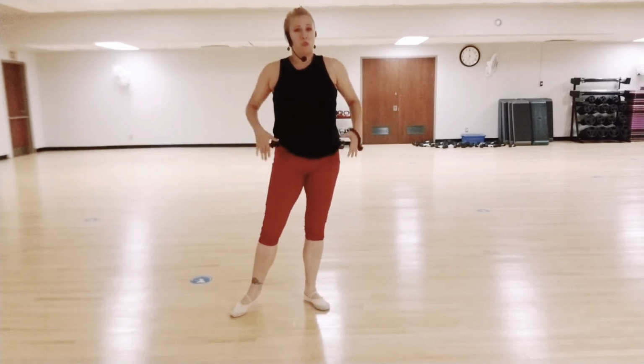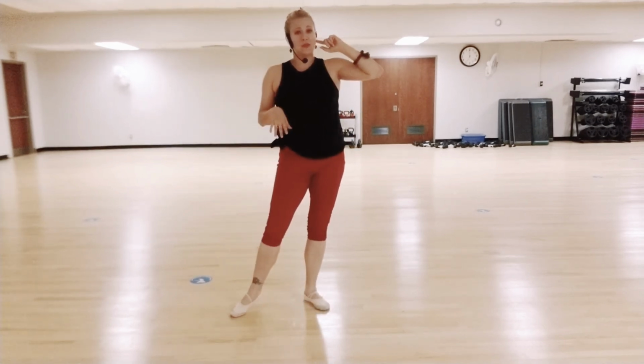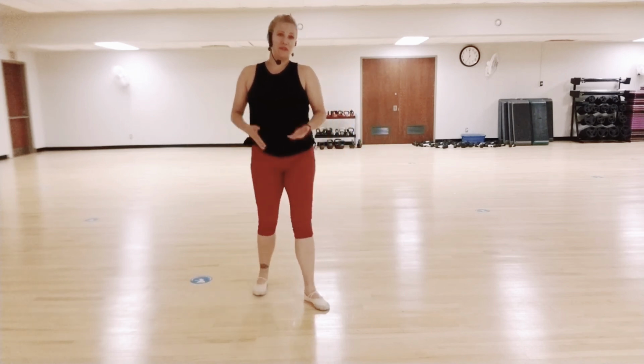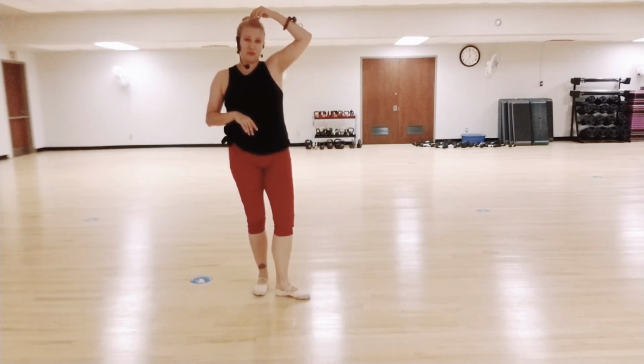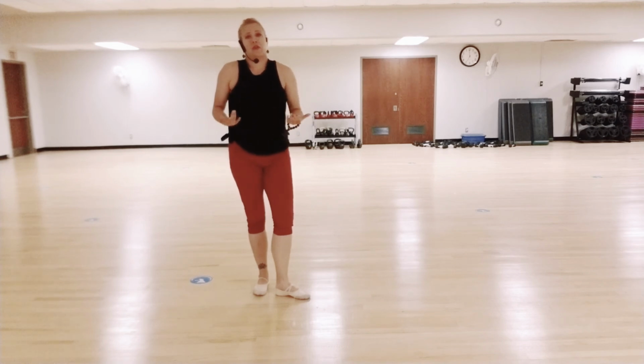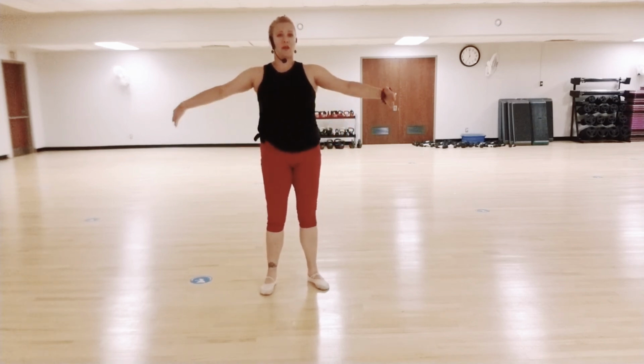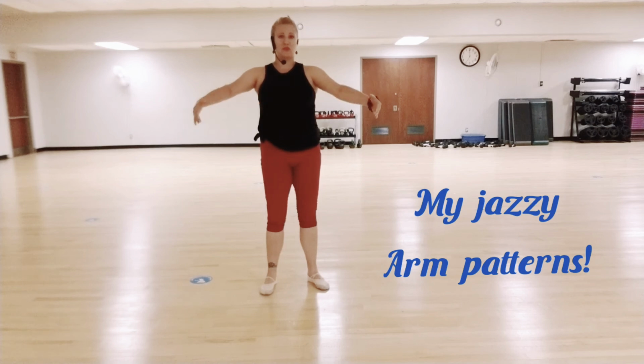One thing I did want to show before we moved on to the last move is for my more intermediate dancers that are very familiar with three-point turns, I did want to give you a few options for beautiful arms, because who doesn't like that? I do have a few little tips and tricks and secrets I've learned over the years that I think make for a really graceful, unique arm pattern. So if you use these, I hope you'll give me a shout out, because I really like them and use them a lot. One of them is, as I was mentioning before, our basket arms open, close as we do our chaîne.